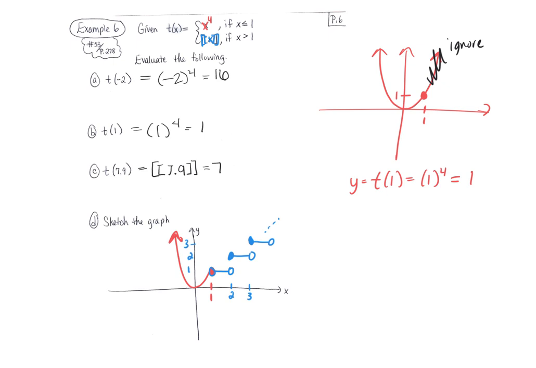Why do we start the greatest integer function at 1? Because if x is greater than 1, that means we don't start at 2. We start as soon as you have a number slightly larger than 1. So 1.0005. That's greater than 1. That falls into this part of the function, which means we would still have something here. That's why we don't start at the next integer, we start in between.